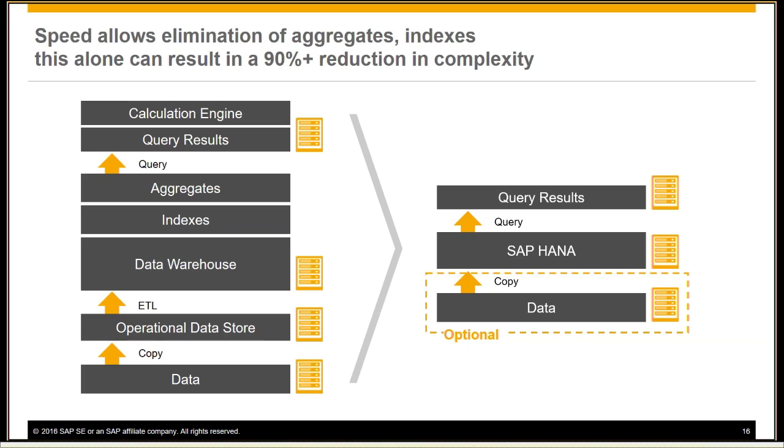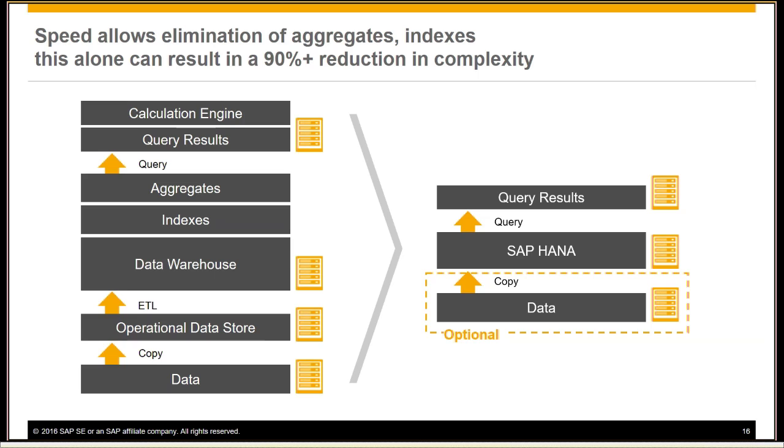First of all, as I said earlier, with in-memory technology, you no longer need indexes and aggregates. You no longer need indexes because the data is already in memory, so there is no delay in accessing the data. It's already there for the CPU to access and process. Likewise, there is no need to build the aggregates because all the calculations can happen on the fly in real time. Likewise, the data copy is basically optional because using smart data access, a lot of that data can be accessed in real time.